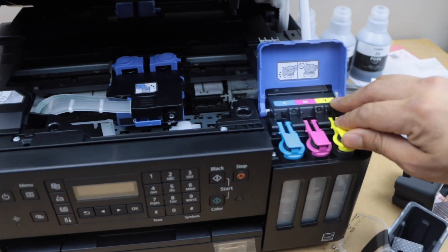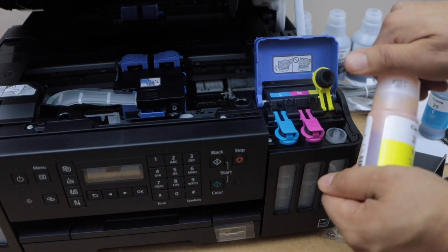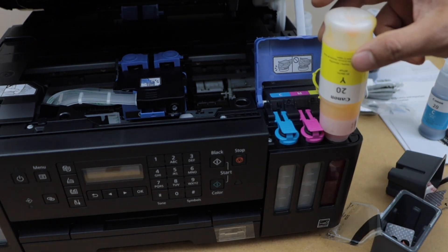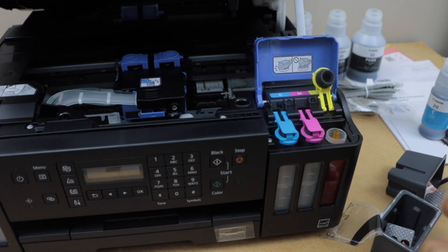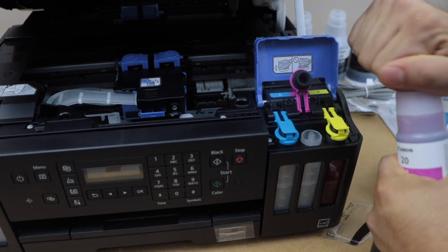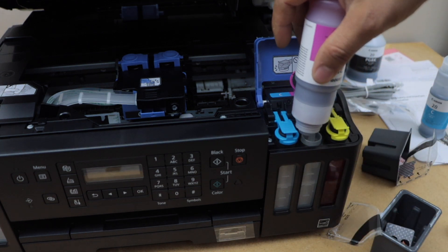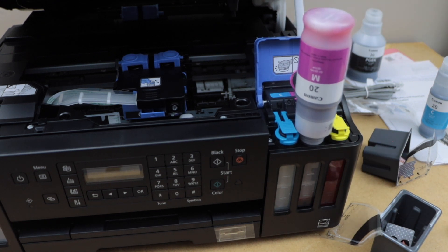Start with the color or black. Right now I'm going to start with yellow — open the bottle and you can just place it here. That is completely filled in and then you can just take it out, close the bottle, close the seal, and go for the next. Just match the color — like magenta, yellow — and place it here. You may have to shake a little bit; once you hear the bubbles it will fill up quickly.